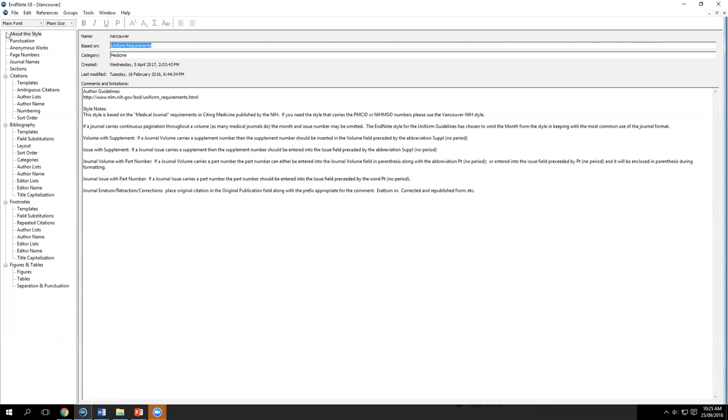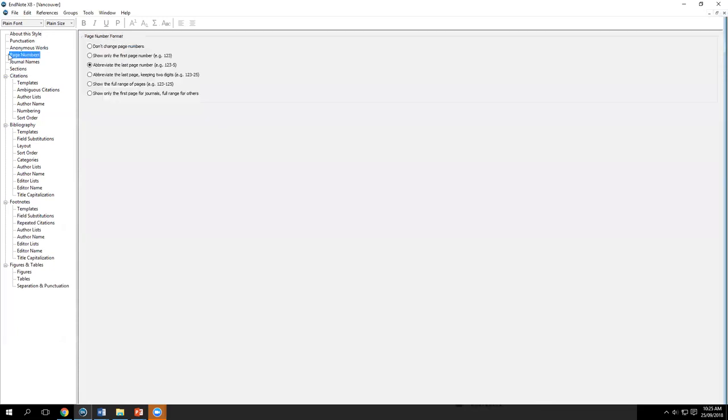So for example, you might be interested in changing how the page numbers appear. What you could do is click on the page numbers option up the top here. This is how the editing works most of the time: you click on an option and EndNote gives you some choices, and then you select the one you want, save your style, and then go into Word, choose that style and see if it's doing what you want. A lot of it is try it out. Does it work? No. Okay, come back and try again. If you're familiar with any sort of programming, it's the same idea.